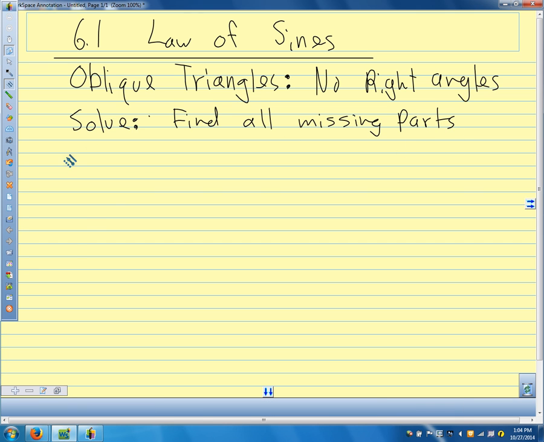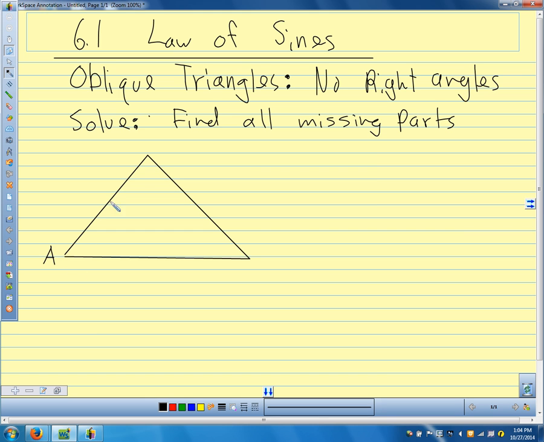So let's draw a triangle. We'll remember how we label triangles, and then we'll write our law of sines, talk quickly about why it works, and then do a couple of problems. So when we label triangles, our capital letters, capital A, capital B, and capital C, are angle measures. And then we write small a across from angle A, small b and small c, those are the side lengths. This is how we'll label our triangles throughout the entire chapter.